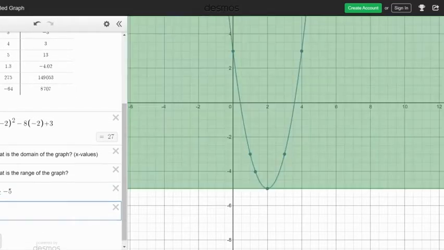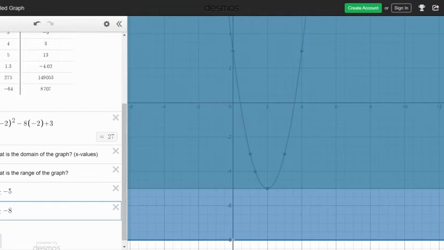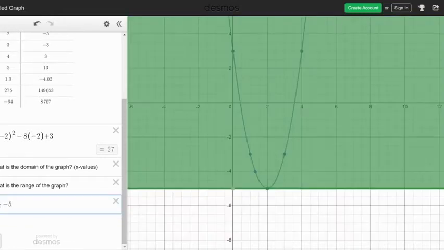All right, on our quiz, I made it a little bit too high in that case, but a little bit off, because notice here, if I went -8, it still covers up my graph, but it covers up too much. There's no points where the y value is between -5 and -8. That's too much. So my range should just cover my parabola perfectly. And so my range is y is greater than or equal to -5.